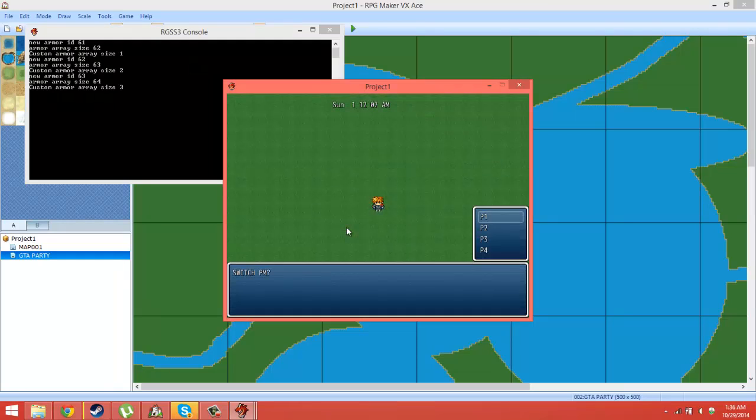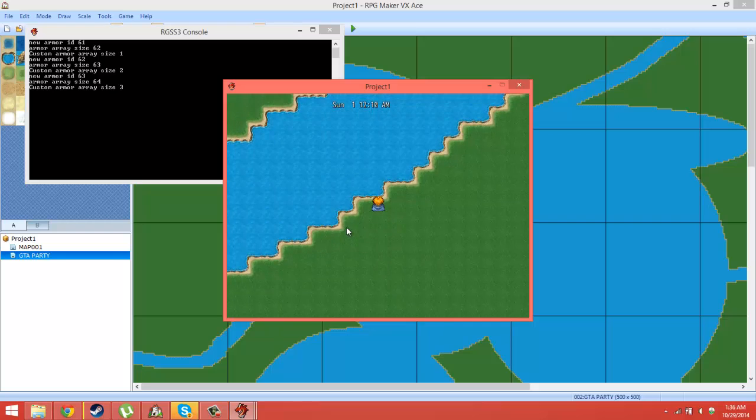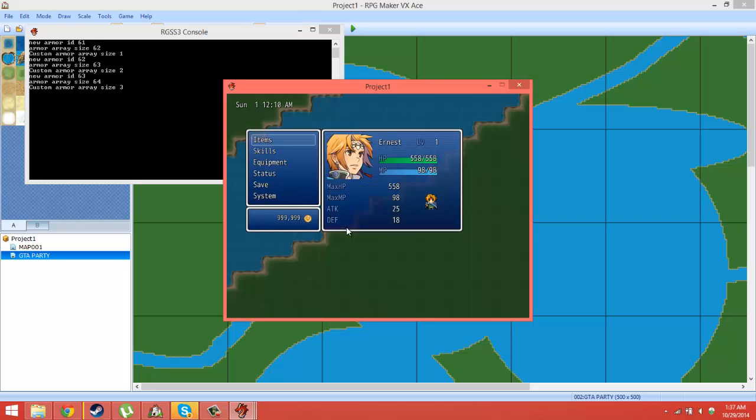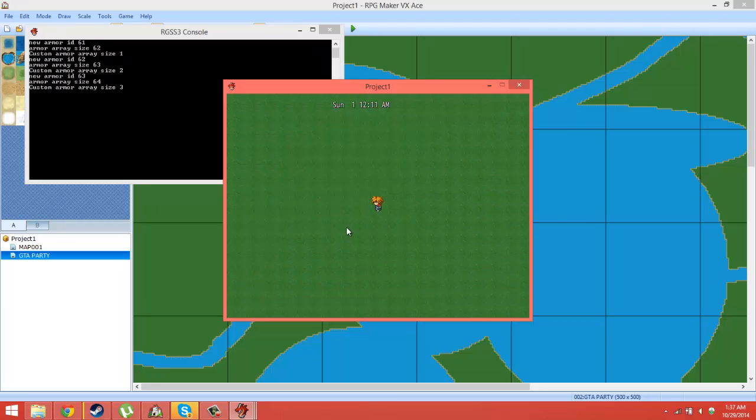Start switcher. Let's go ahead and switch to party member number 4. Of course, my party members won't be moving around, but that's only because of my anti-lag script. So, for example, if I'm here and I switch to party member 1, let's find a landmark that we can actually use to identify.